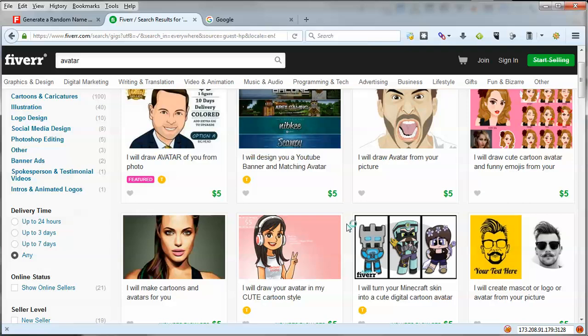Because one of the things is, if it's an image that's been used a bunch of times on the web already, then it can kind of lower the value or the quality of your profile, right? Just the same as using an image in a page on a website that has been used a million times kind of lowers the value of that image on that page. It lowers the quality of that page, even in Google's eyes, because it's not a unique image, right? So the same can be said for profile images, right?